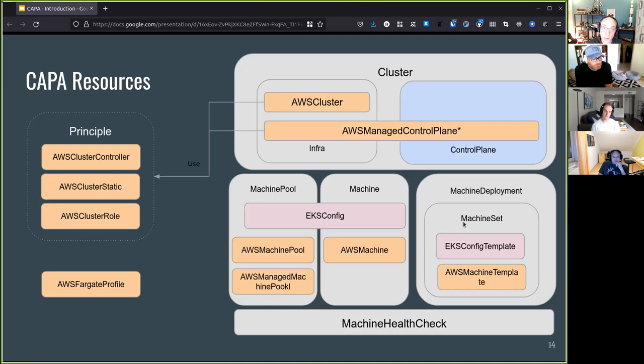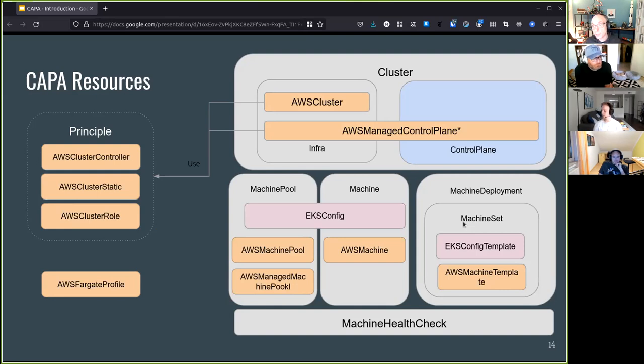So those two types of clusters, you'll see that they use credentials. So when you provision a cluster, it has got to use some credentials to create the resources in AWS, and there are essentially three ways to specify those credentials. They can be global, for every single cluster that you create in that management cluster, or they can be specific, and you can use different types of principals, we call them.